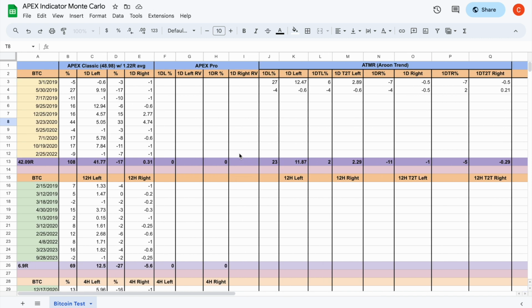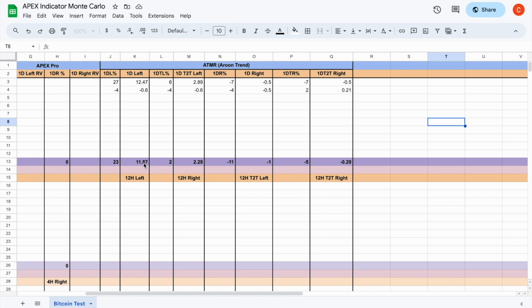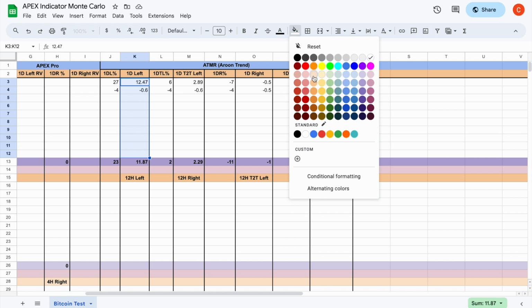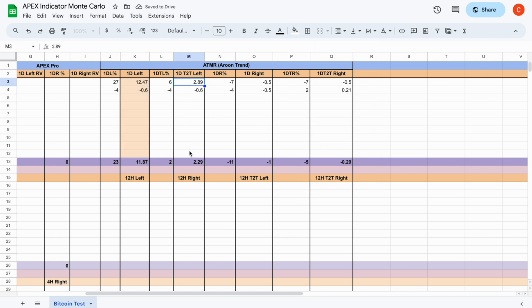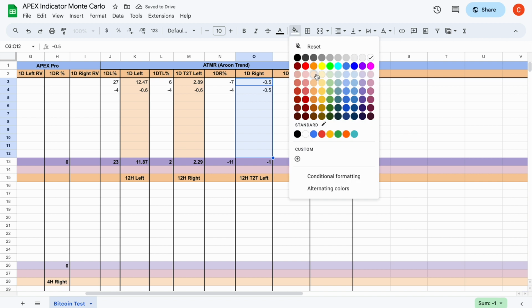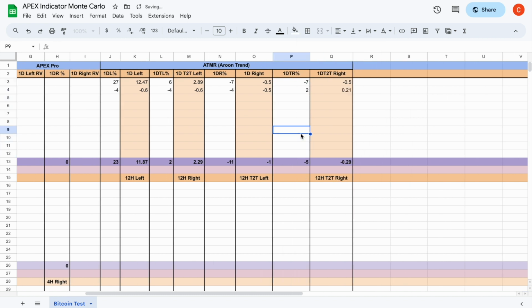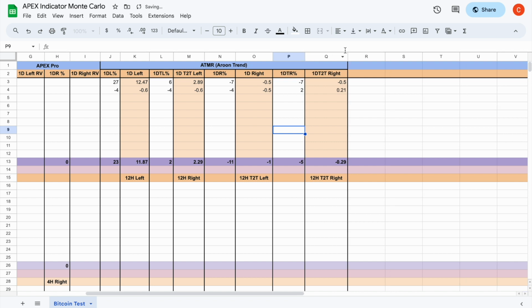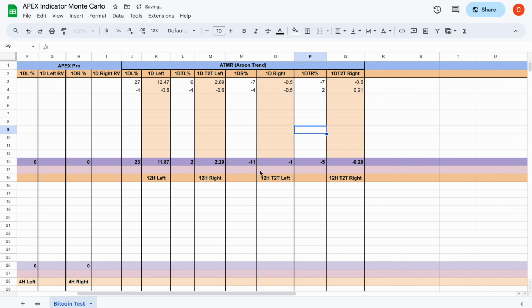All right, so worked out pretty good so far. Right now we have 11R for here. And maybe I should just make these look different. We'll do something like that, because I kind of want to have the R values stand out a little more. This will be easier to read, I think. So R values for the left side: almost 12 if you do it my approach, and then 2.2 if you do the take profit. So overall, and then you got these as well. We'll connect the dots after this.